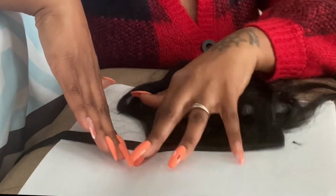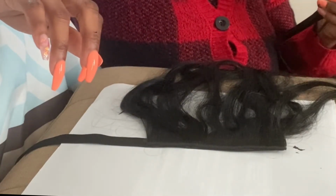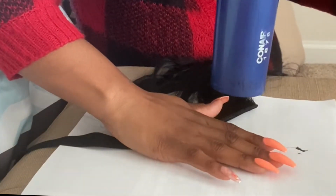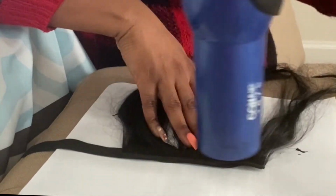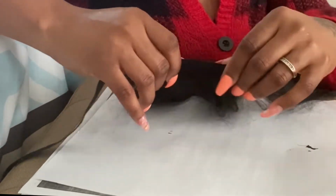Make sure that's on there. Ladies, or men, if you need to add more glue, it's fine. Now you're going to take your blow dryer, and what I just do is I blow dry it on warm high. That should be good enough. Just gonna press it a little bit more.